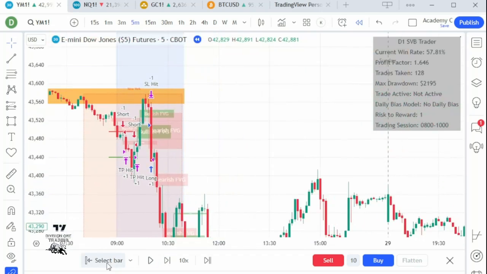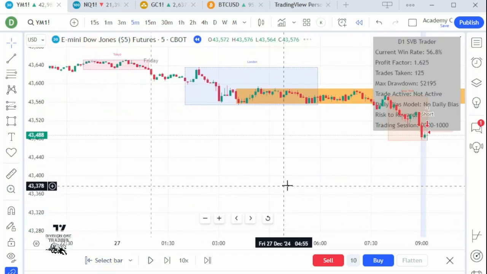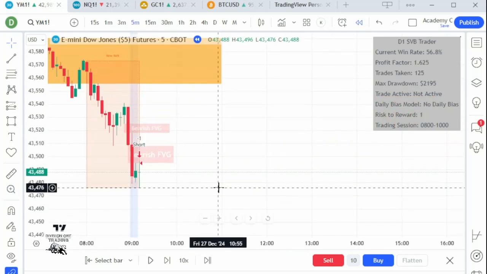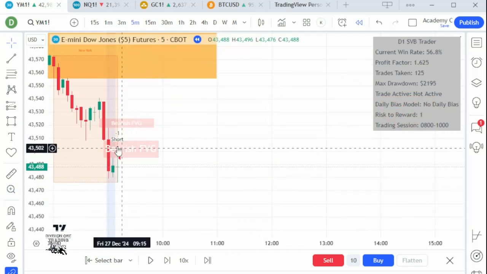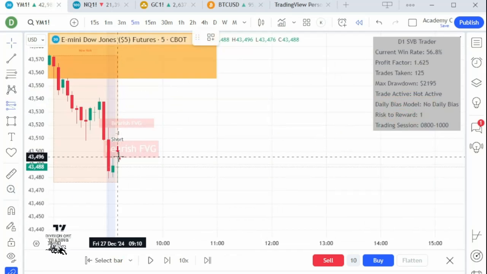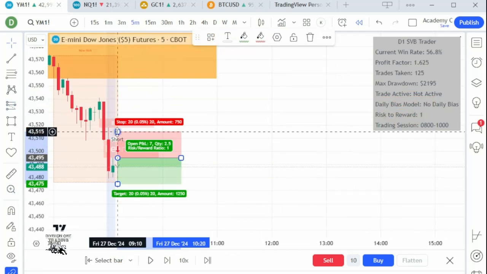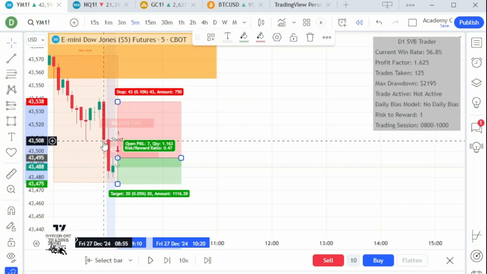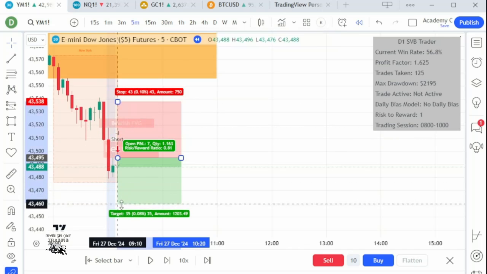Okay, we've got some trading up in here. Okay, so now, if we have this short here, again, we have to measure our whole frame. So the short would be there. Our stop goes to the high of the candle that created that last point of the fair value gap. We go to a 1-to-1.